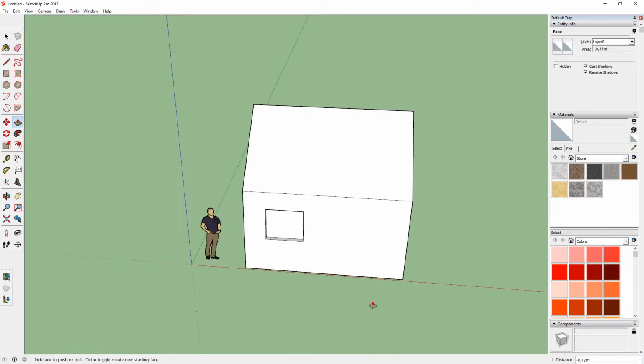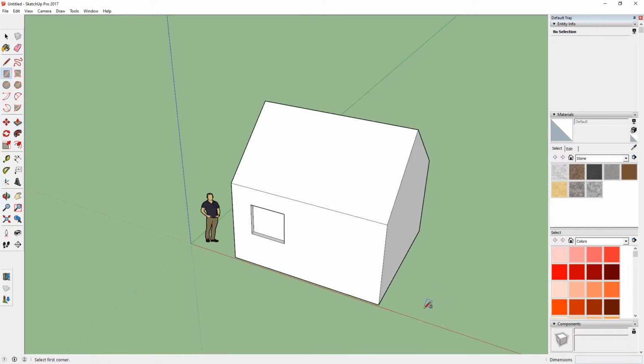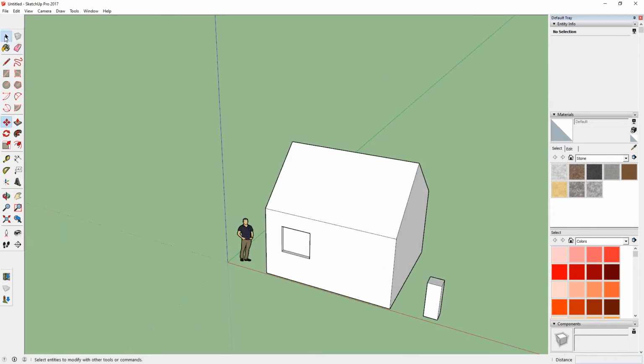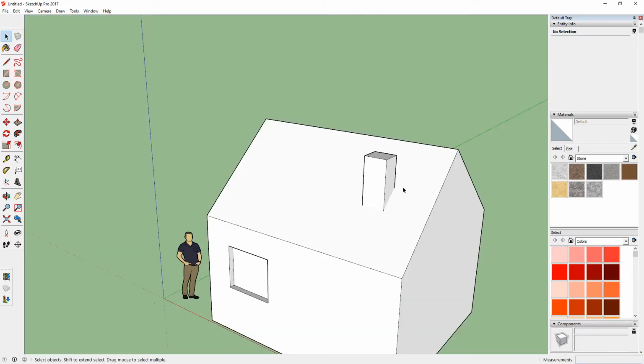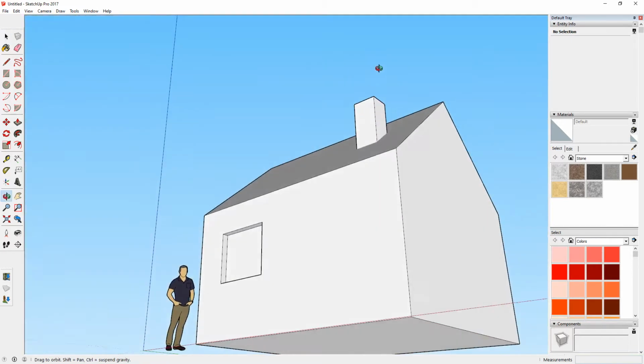Of course, really simple geometry. Now let's add one more thing. Here's a chimney. So here's my little box as a chimney, and I'm going to take the box, move it parallel to the C-axis up, and then I bring it in like this. So here's the chimney, and those two elements, the roof and the chimney, they are not intersected yet.